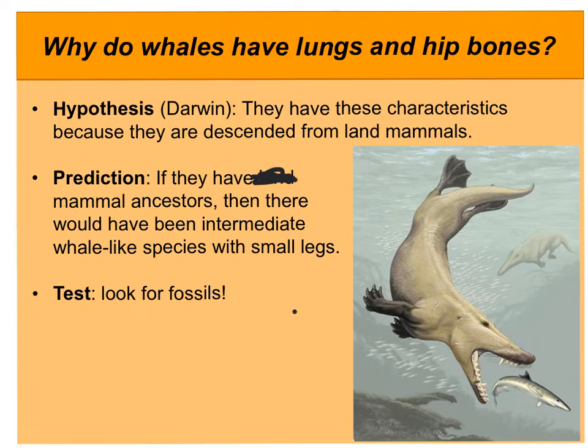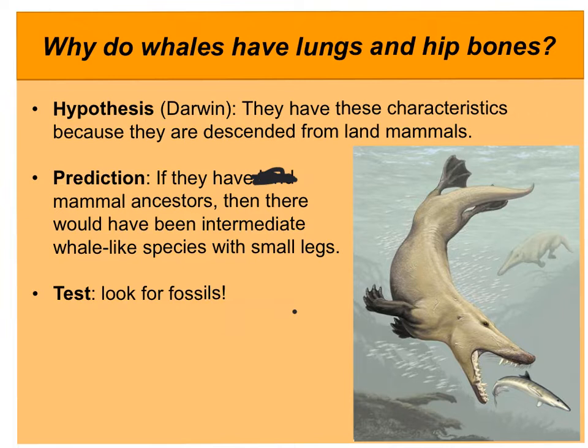Where did the ancestors of whales live? Did they live in the ocean or did they live on land? What organisms have lungs? Well, whales have lungs, but all the land animals have lungs as well, including amphibians, vertebrates, all the tetrapod vertebrates, birds, all that. So that indicates that, of course, whales came from land, and they still have hip bones, at least what's called vestigial. That indicates that they were walking around.